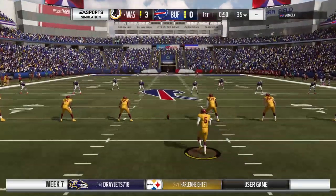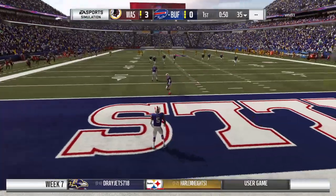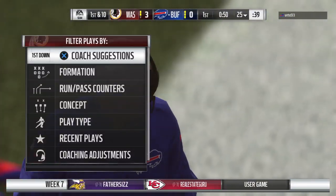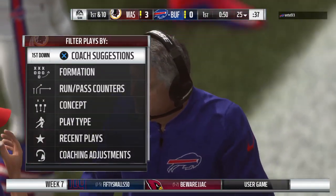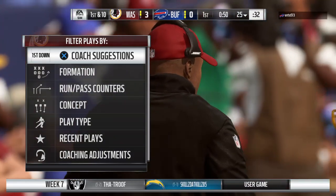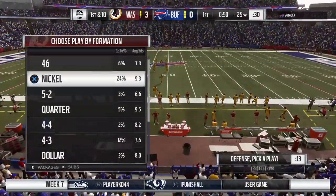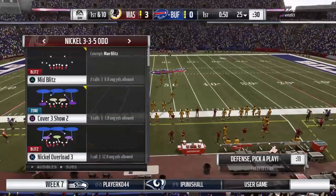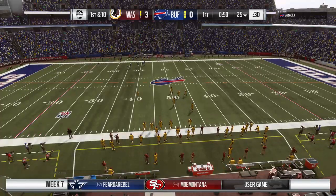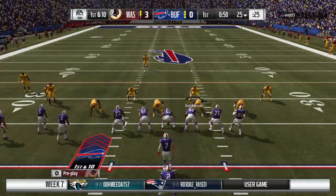The kickoff unit is out on the field, and they will send this one away. And they will not get a chance to return this one as it's through the end zone for a touchback. Allen and the Bills now with a 1st and 10 at their own 25-yard line.